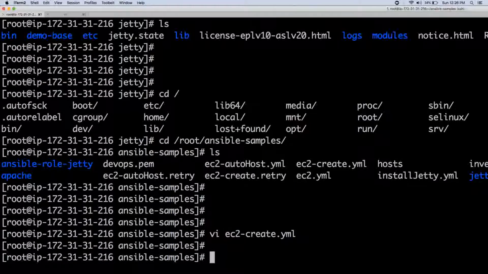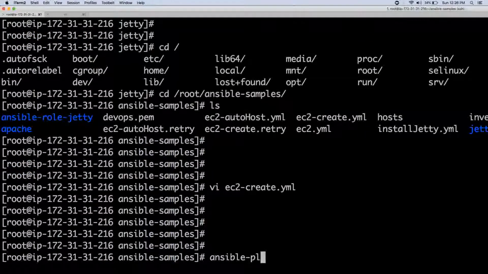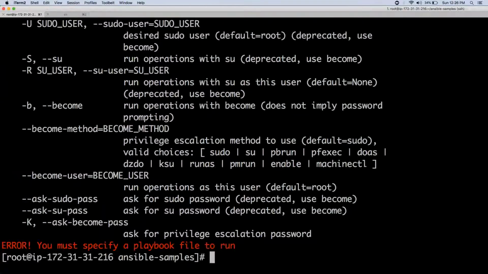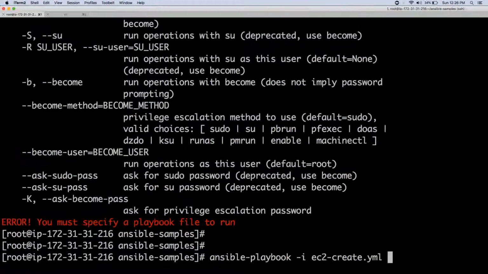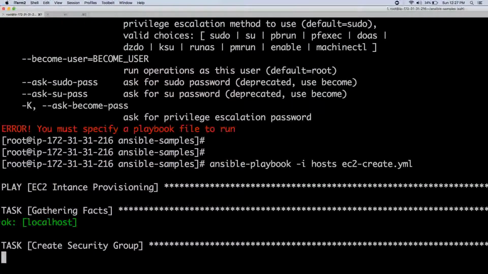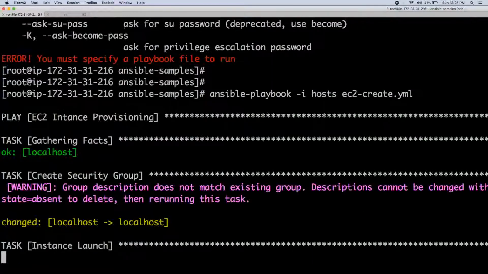I will also run the ansible-playbook. You got the point why we have given local connection?